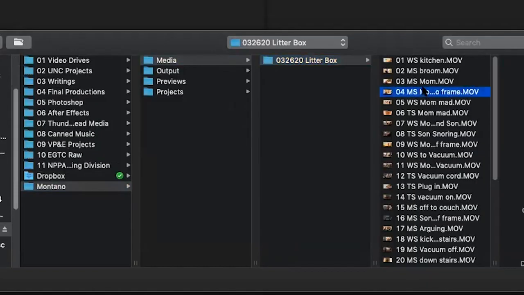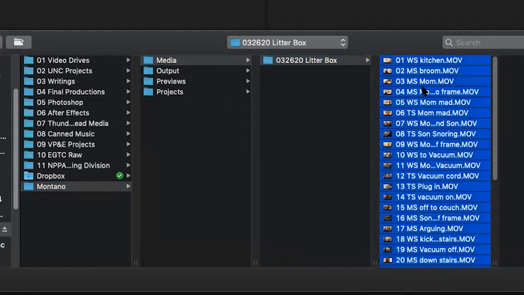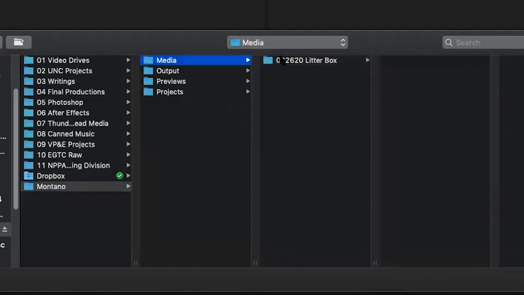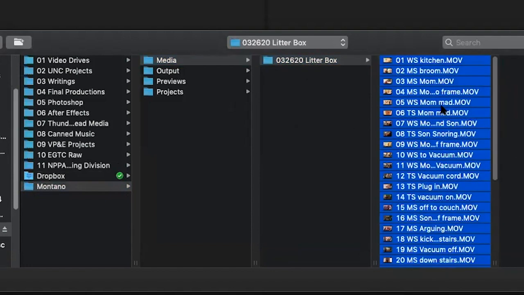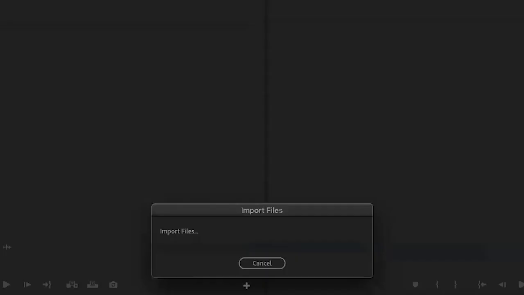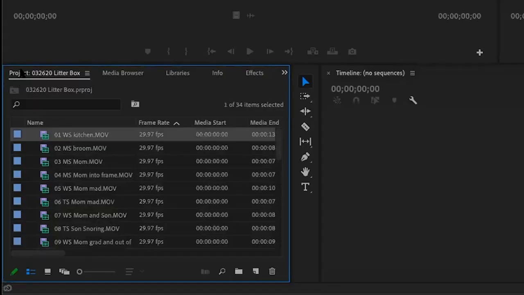Now, if I double click on the litterbox folder, it will bring in the folder and all of the video in the folder. If I just highlight all of the video, then it will bring in the video and not the folder. So what I want you to do for now is just highlight all of your video and hit import. Okay, it's imported all of my video into the project panel.